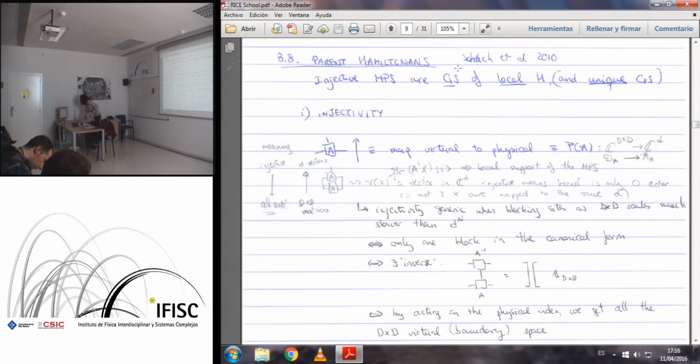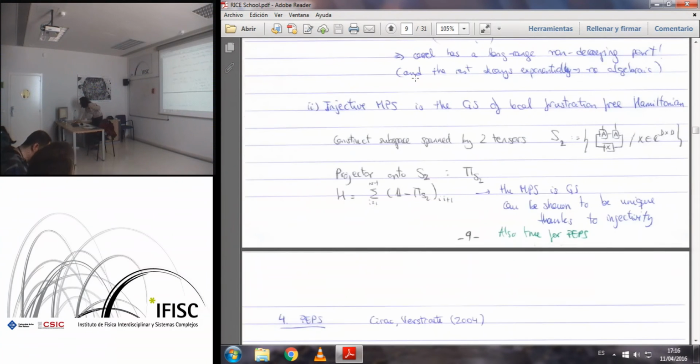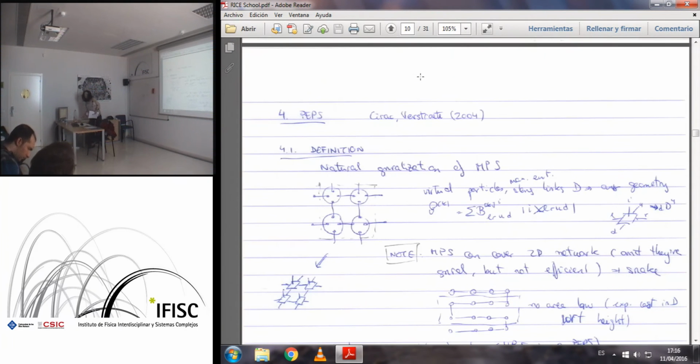Okay. I didn't show you the slides, I was telling this, but here is the same thing. And when I wrote here that this is also true for PEPS, I will tell you in a minute again, because now I would like to move to the generalization to higher dimensions, which is PEPS. So one of the nice things of this construction that I showed you before, with the quantum information form of producing matrix product states, is putting these maximally entangled pairs along each link of the lattice. So I told you before, we had a one-dimensional lattice, and we put these maximally entangled pairs along each link, and then we would do this local projection, right?